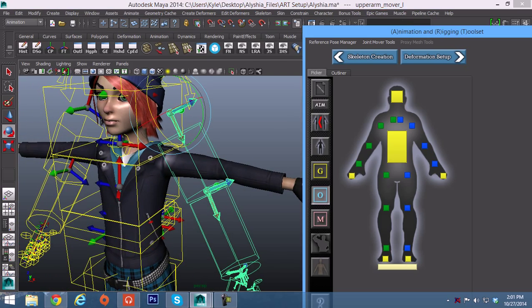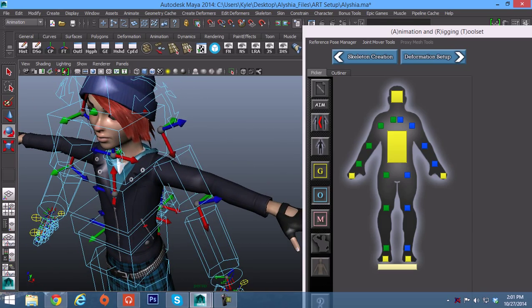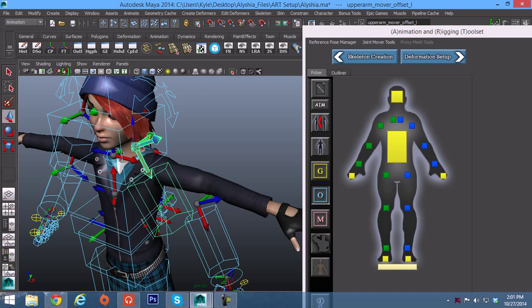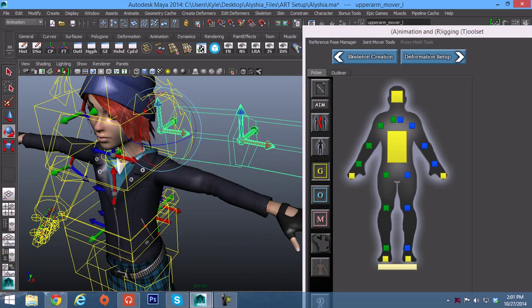You can select any of these movers and it will select the joint's pivot point, or where that joint is. The offset, however, is a little bit different. If you select the offset, you can move these individually from everything else. But say, let's move this real quick. Let's go ahead and go to global and let's move the arm into place. Let's say the arm is going to be straight out.